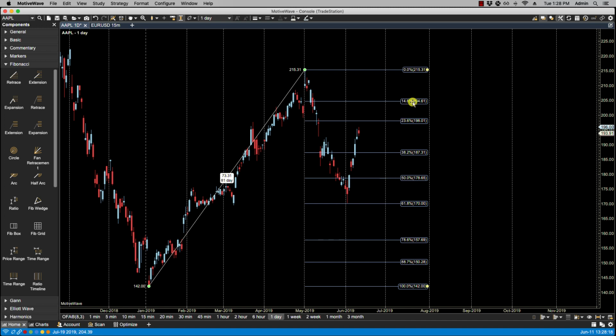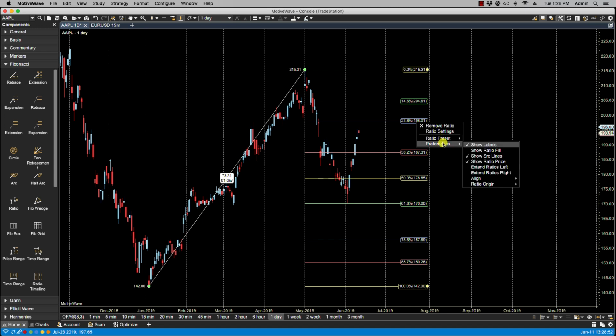Now, by right-clicking on any of the ratios, you're presented with a menu, and you have some options here. So if I wanted to remove this specific ratio here, I can click Remove Ratio. Again, with the ratio settings, we're bringing up the Properties dialog for that component. We have some presets that come with MotiveWave. So in this case, if I wanted to make them red, I can make them red. Or if I wanted to make them alternate color, I can do that. Now we can create our own presets, and that will be in a separate video.